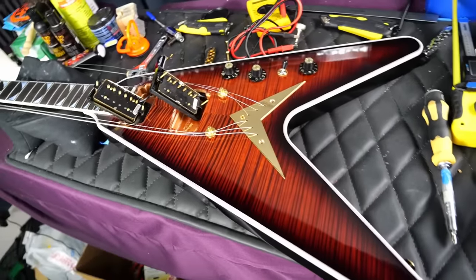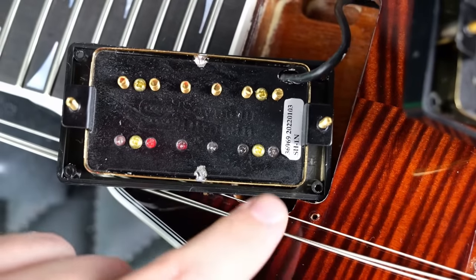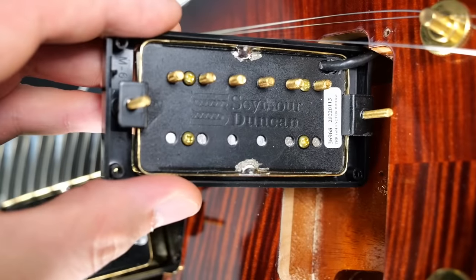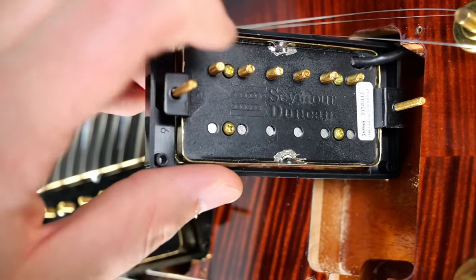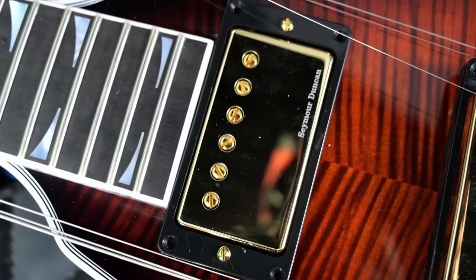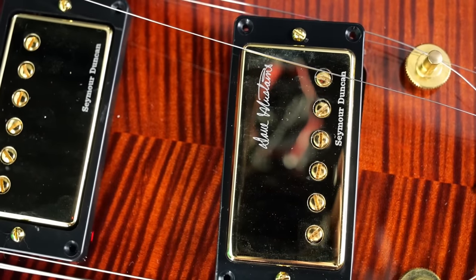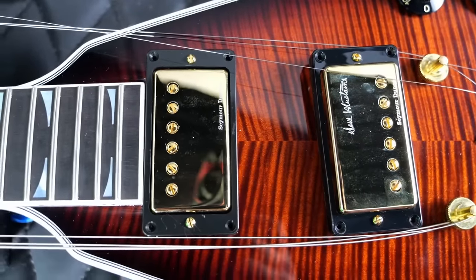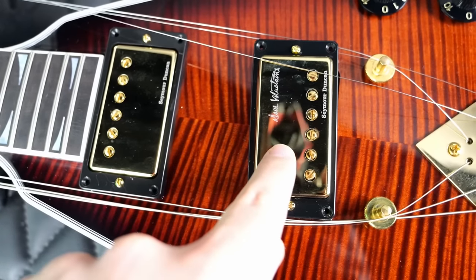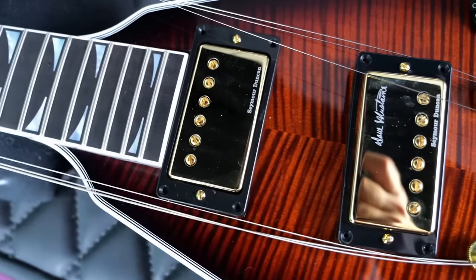Inside the Custom Shop Mustaine, let's take a look at it. The pickups are the same ones that are in the USAs. You've got the SH1N in the neck, and you've got his signature Thrash Factor in the bridge. The Custom Shops even have the same black back plates. However, different this time, we actually have covers on it, but it still says Seymour Duncan and Dave Mustaine on the bridge one. But the spec sheets just call this whole thing the Thrash Factor signature set, even though technically only the bridge is a signature. Unless they slightly modified that one for him, I'm not entirely sure.